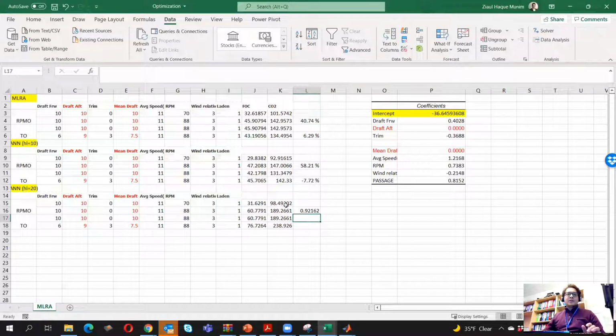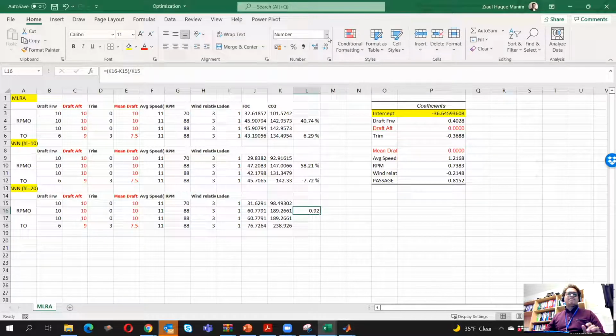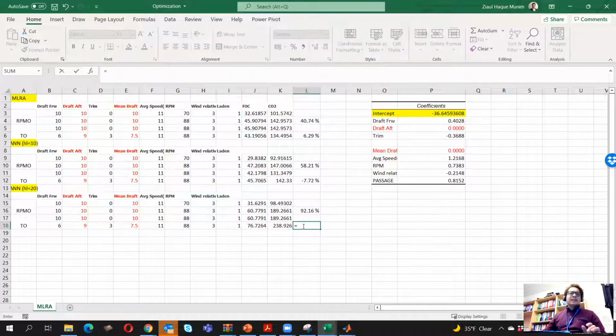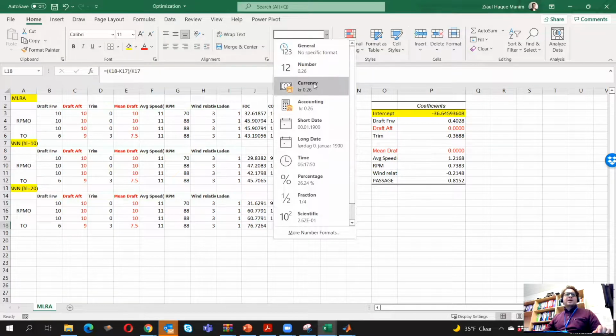Here it shows like 90% possibility of achieving energy efficiency. It doesn't look very feasible, but it's okay. And here, minus this, we get about 26%.